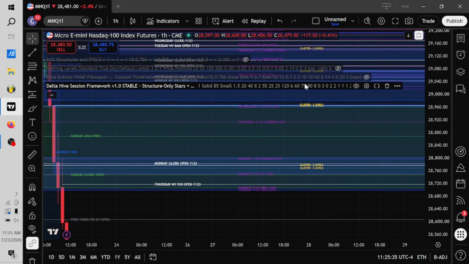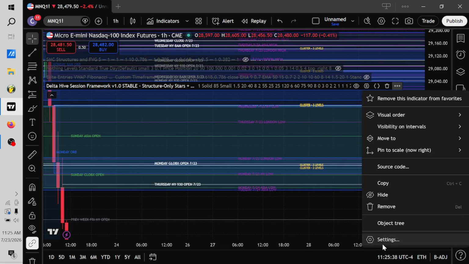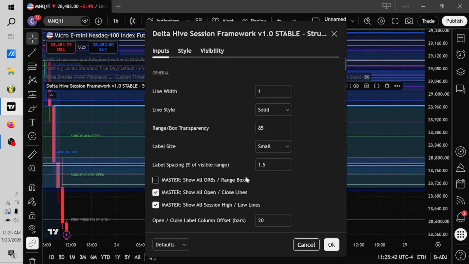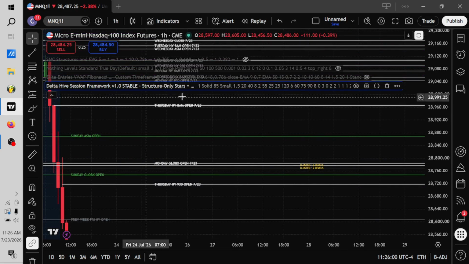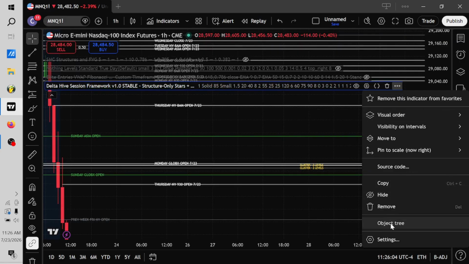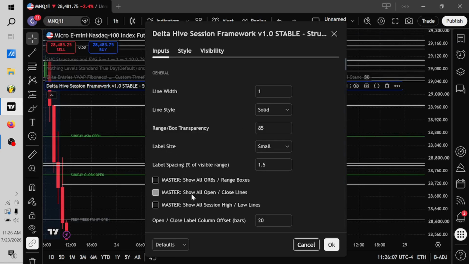A couple things in the indicator. I added, you can turn off all orbs if you'd like to declutter your screen. You get rid of purple lines, highs and lows. I'll even get rid of these.